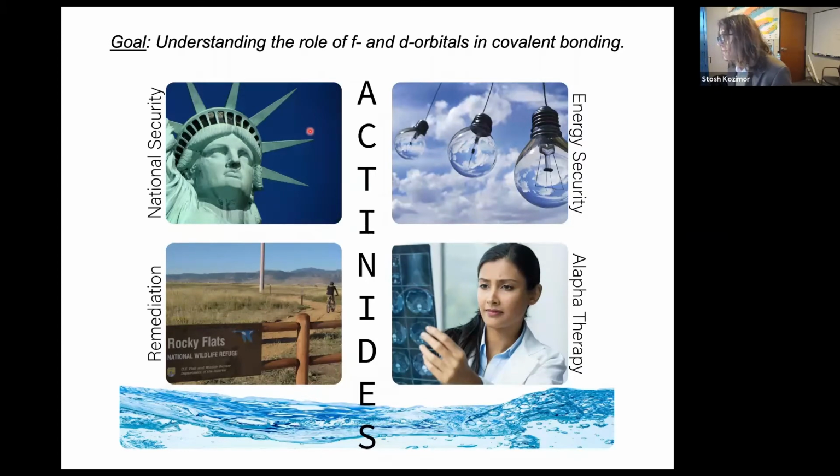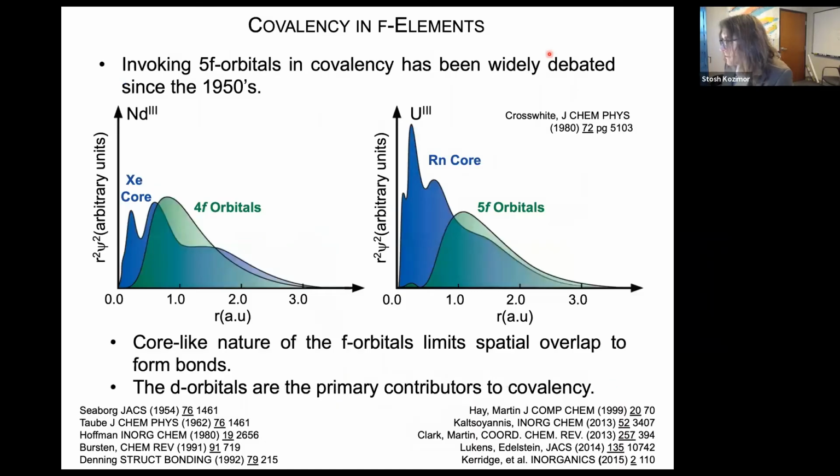And one of the properties that I want to talk about today, as I said earlier in that goal statement, is that associated with covalency and bonding. This is a topic that has been studied and discussed and debated for decades. And I've tried to summarize those discussions on one slide, which is virtually impossible. But I've included here a series of key references that I think are important.